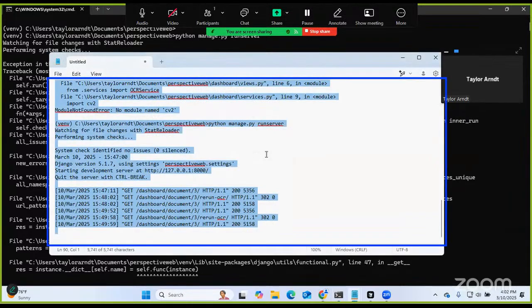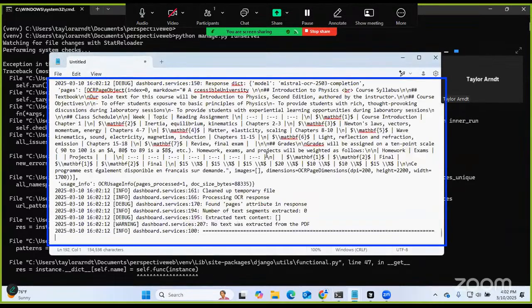All right, let me check the logs. Might I just paste this in Notepad, because that's what I do. Very helpful. No text was extracted.